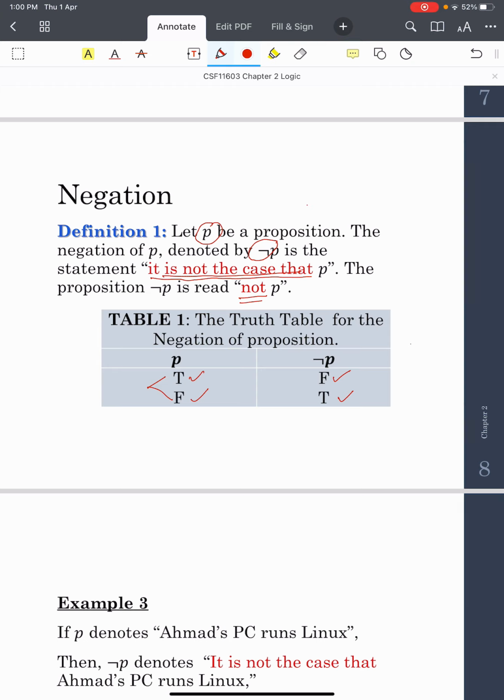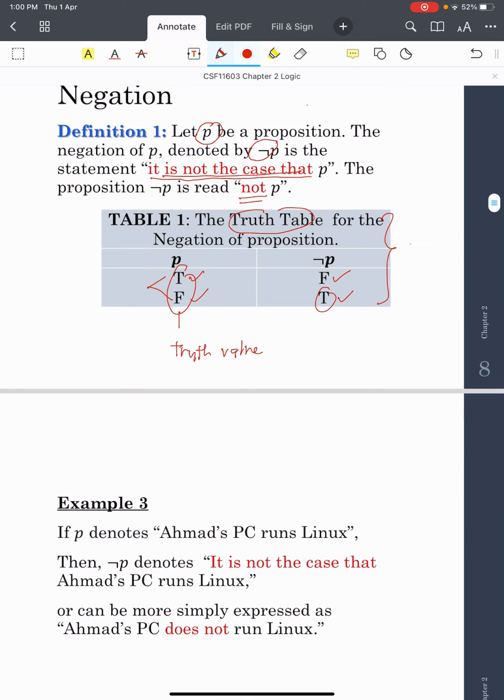Maksudnya bila dia false, not P, not false. Bila P adalah false, so not P, dia akan jadi not false, which is true. Okay, so this kind of table kita panggil sebagai truth table. Nilai kat dalam ni kita kata truth value. Table tu dinamakan truth table. So ini adalah truth table bagi negation.